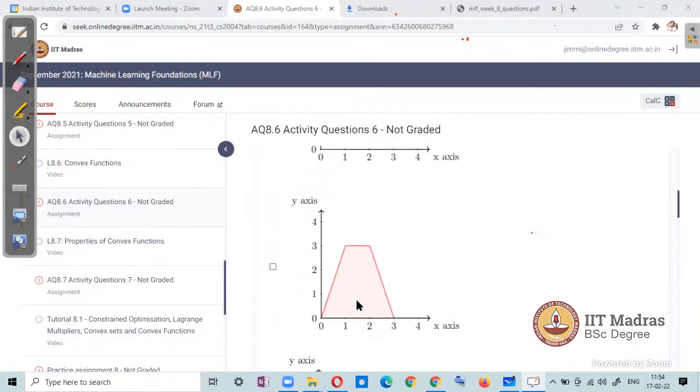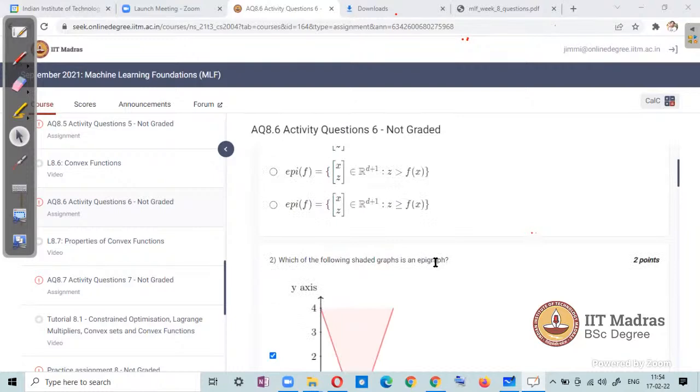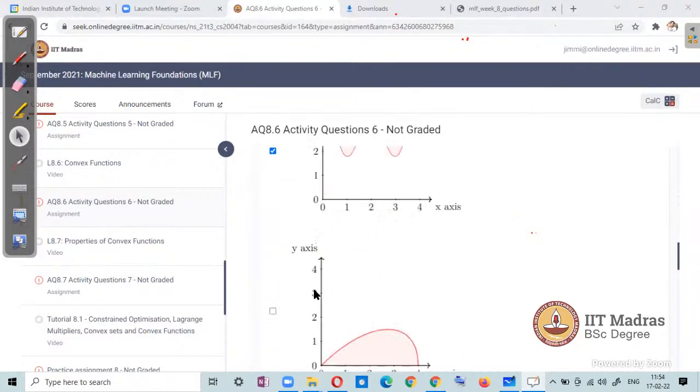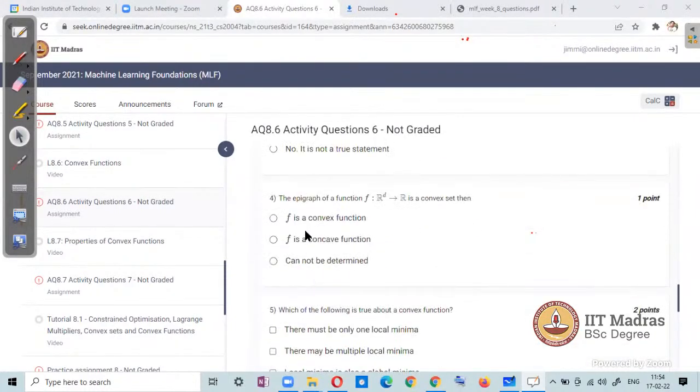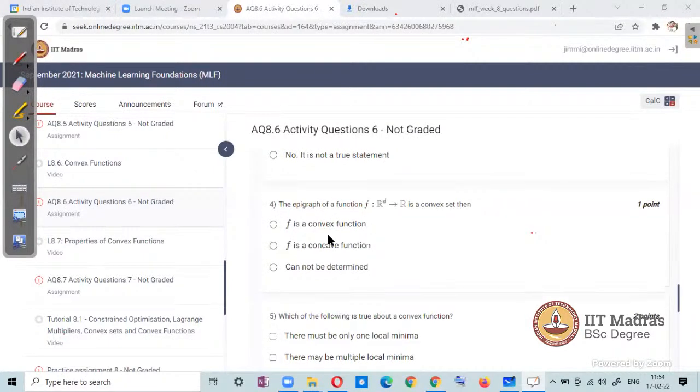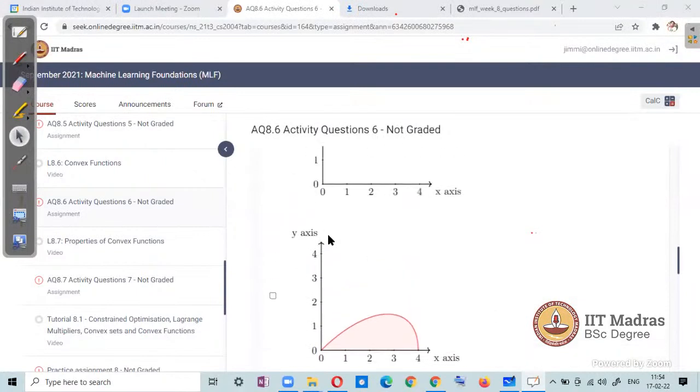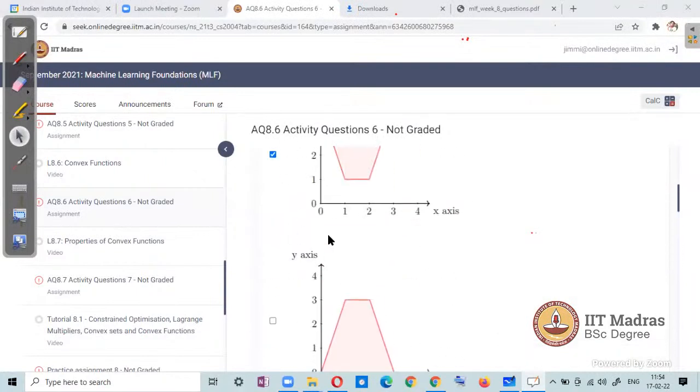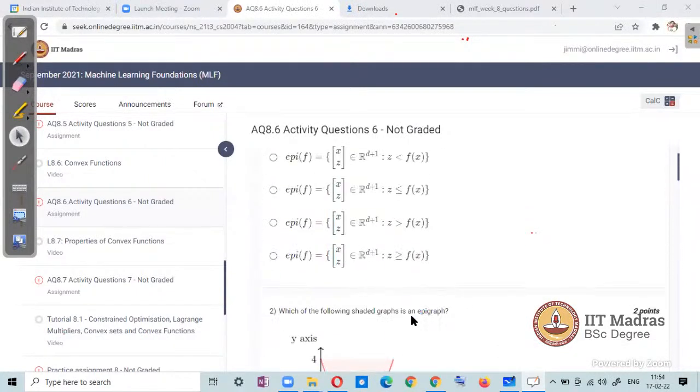Why is this not a convex function? When I said that this is not a convex function, this is a convex function. It's not an epigraph, right? Yes, it's not an epigraph. The epigraph of a function is a convex set. But option D is marked as wrong in the portal. Yes, it's a mistake here, because the question hasn't mentioned anything about convexity. That's why the third option will be correct.